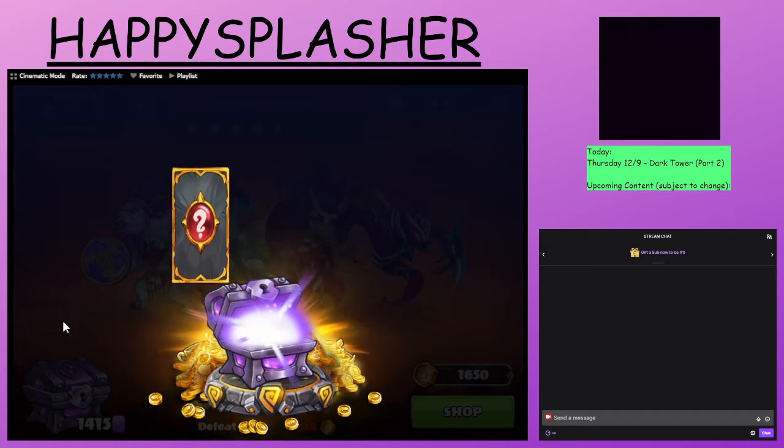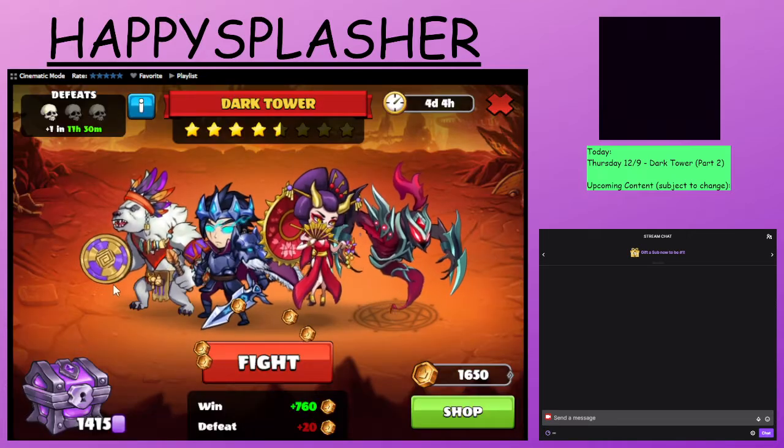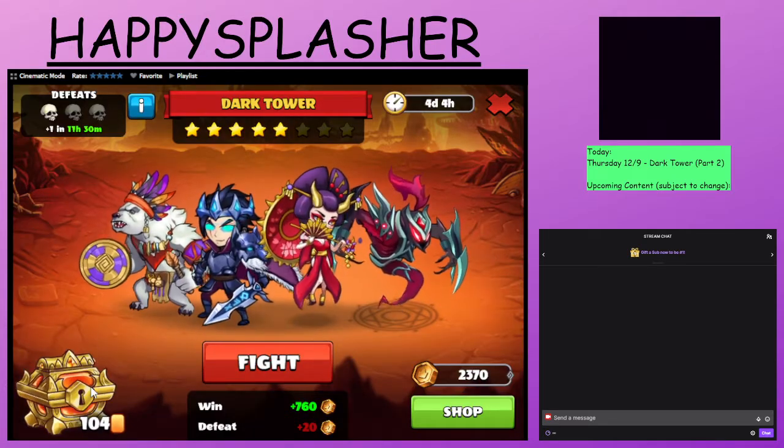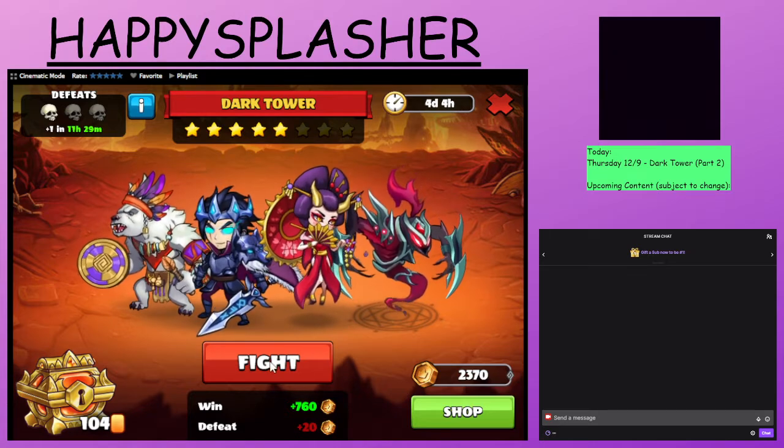Okay, let's see what we get. Epic. Okay, some epic Dragara, some more runes as mentioned before. Okay, and now it looks like we have legendaries as our rewards. Let's go.